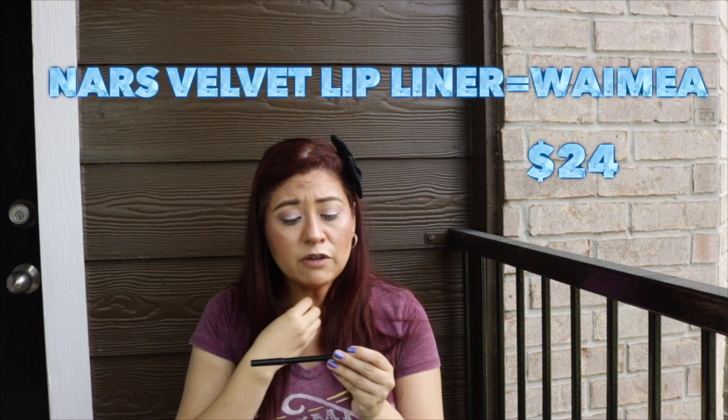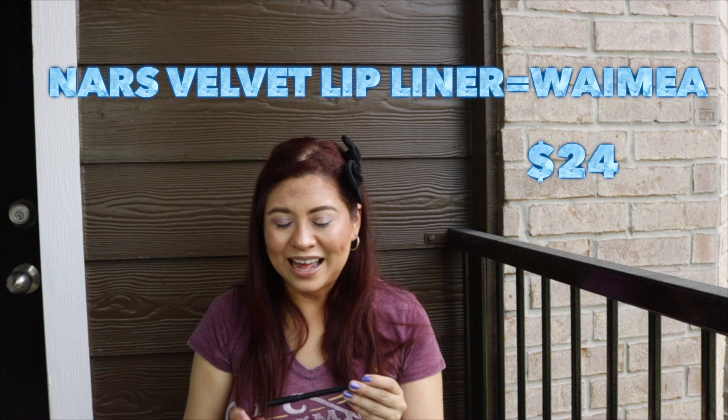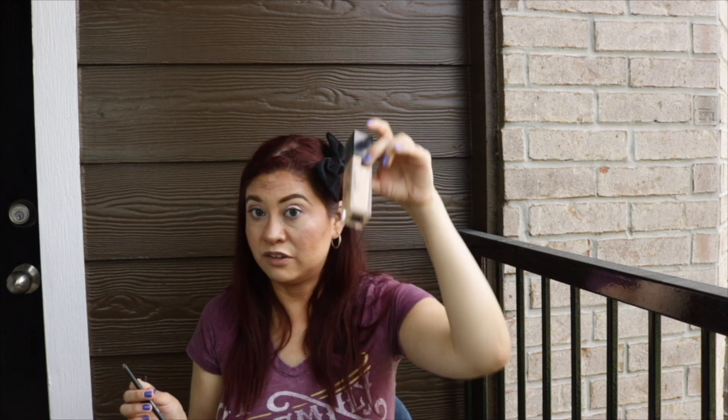My last final empties product is the NARS Velvet Lip Liner in Walnut. This is my favorite, favorite lip liner. It's nice and smooth, it's nude, and it's fantastic. Even though I didn't like much of their foundation, NARS is one of my favorite brands. It's very smooth and creamy, it stays on your lips, and it plays well with every lipstick and lip gloss I've ever tried — no issues. Is this a repurchase? Oh, yes.